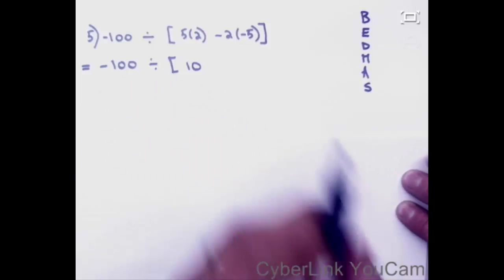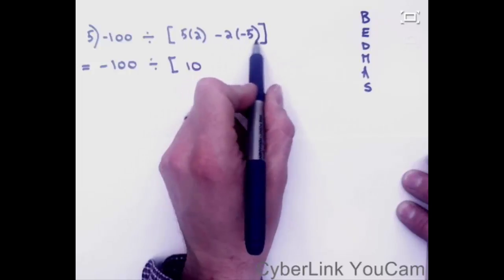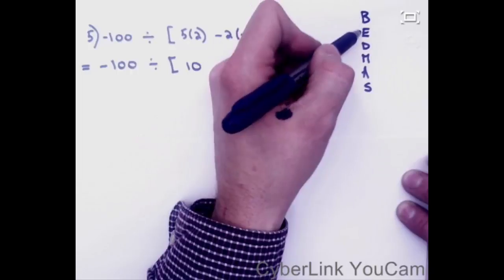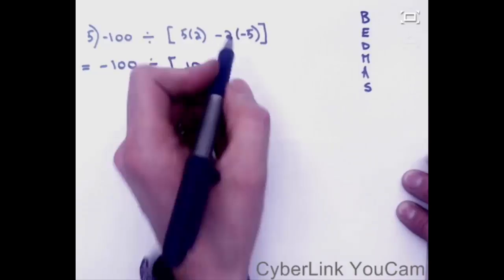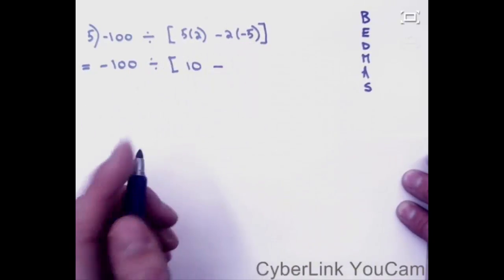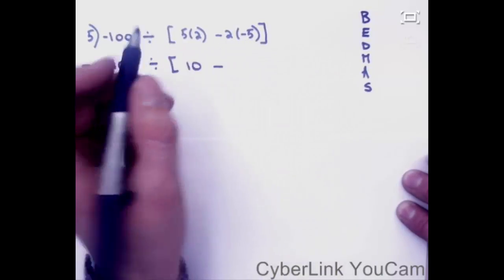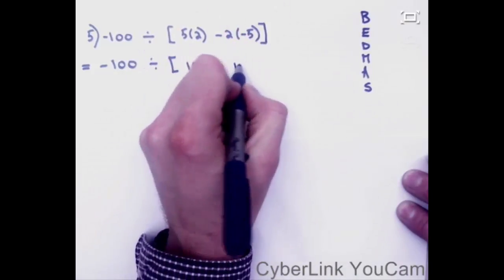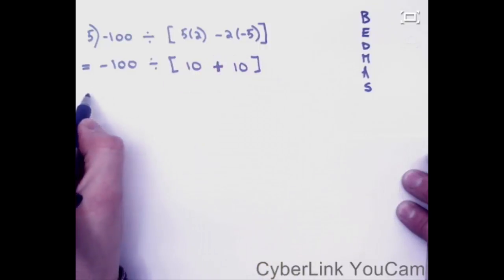Okay? After I've taken care of that, then I see it's subtract 2 times minus 5. So I first need to do, we'll check Bedmas. I'm in the bracket, there's no exponents, there's no division. I need to do this multiplication. So I'm going to subtract 2 times minus 5. Or I can be smart about this. I know minus 2 times minus 5, well, 2 negatives will make for a positive. And 2 times 5 is 10.